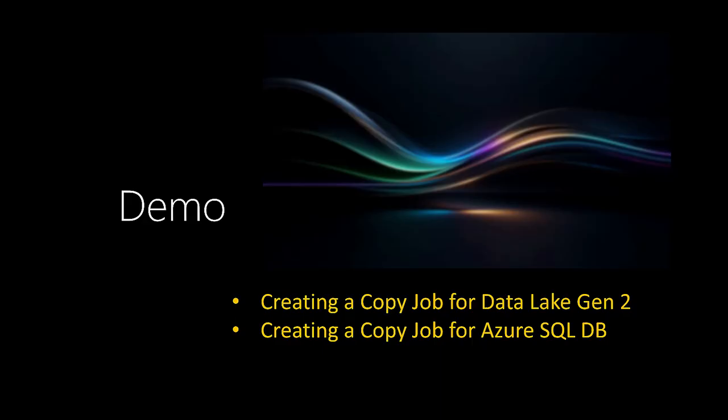I showed you the way of configuring a copy job for Azure SQL DB and Data Lake Gen 2. You can see how easily we can configure a copy job for bringing data from sources to Fabric or any destination. Anyone can simply configure it. You don't need to write code. If possible, apply for the private preview and then you should be able to see all the other functionalities. You can try and see.